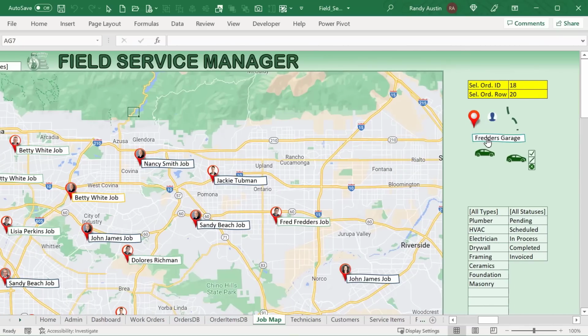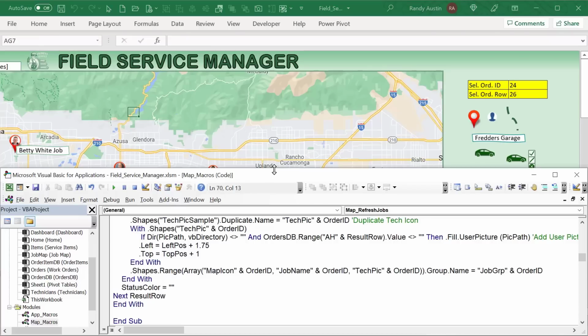If we take a look at these, I want something to happen when I select something. What do I want to happen? I want to add these icons, this group here, this job edit sample, to that. I also want to group everything together and select it. Selecting it makes it a lot easier for the user to move it and reset it. So how do we do that? Well, that's a macro called selection, and it's the next macro we're going to go over.